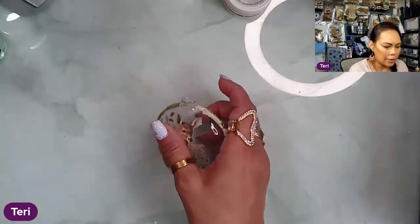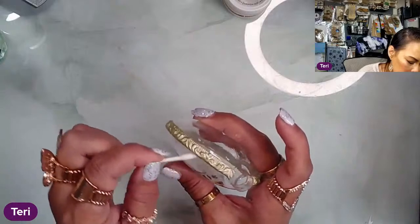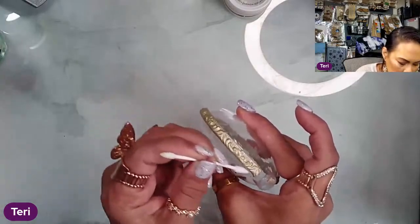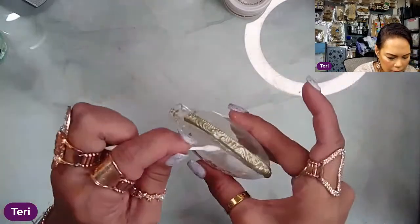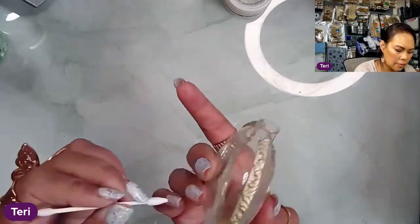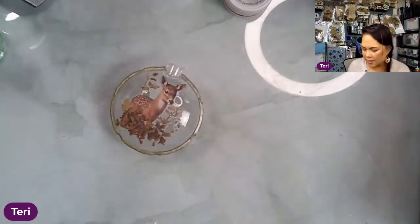Okay, so I'm going to get some of my isopropyl alcohol and just a cotton bud to get off where it was scooting around when I first started, and then clean that off. I think it was just right here, right? Oh, a little bit right here too. A little bit down here. I don't know if you guys noticed, I did flip it around and paint the backside because you're going to be able to see it.